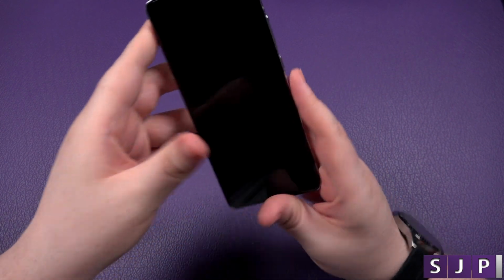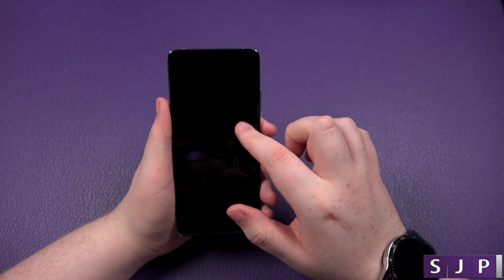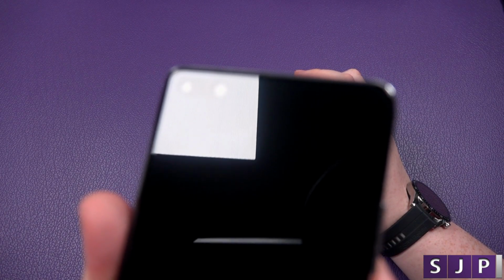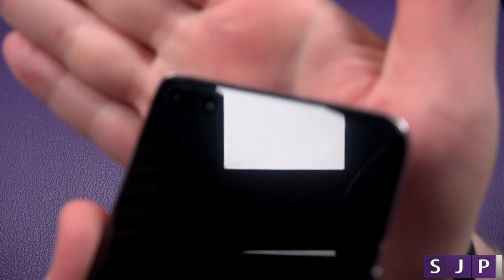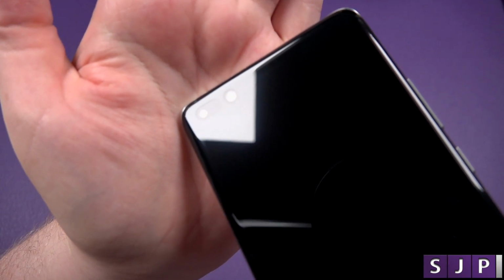Oh, that's it, just taking it around the phone. And again, now on that side, absolutely nothing. Now, at first I was thinking, why does it feel a little weird on the screen? It's because it does come with a pre-built screen protector on there, as you can just see there at the top corner. Yeah, you can just about see it if I can get it to focus again. Focus. Don't want to focus, does it? There we go, I'll get it this time though. There we go, you can see that screen protector just there.